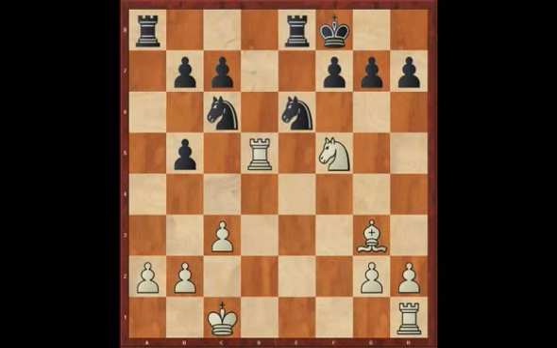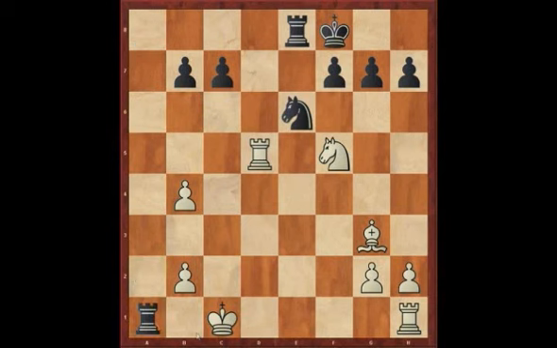Going back to the game then, and knight c6, white tried a3. But after b4, c takes b4, black had now the excellent move, knight takes b4. And the main point is that if white takes this knight, the rook comes down the back, checking, skewering the king to the rook on h1.